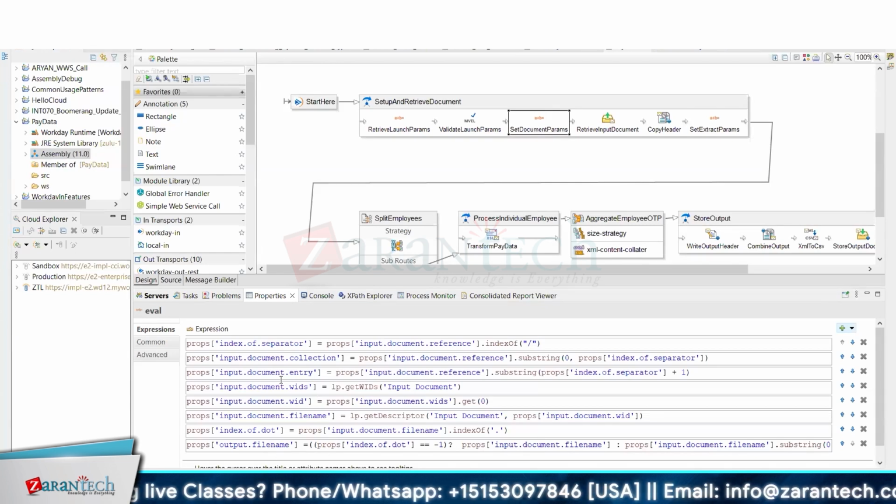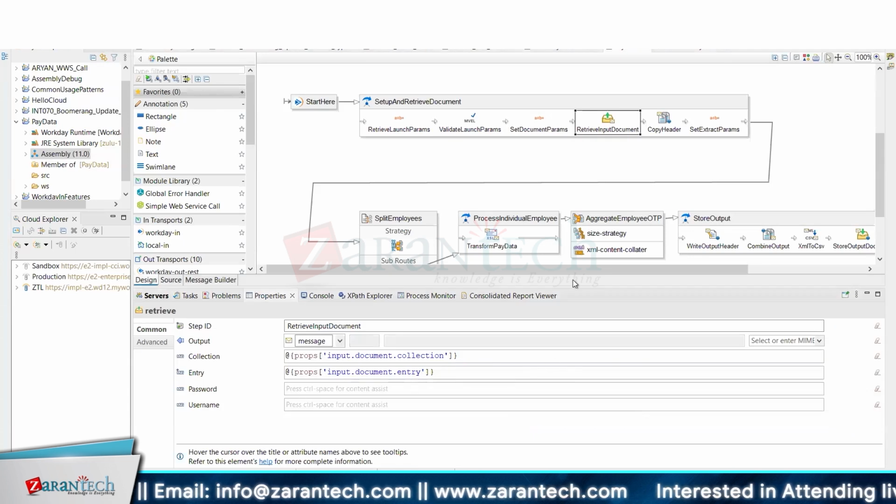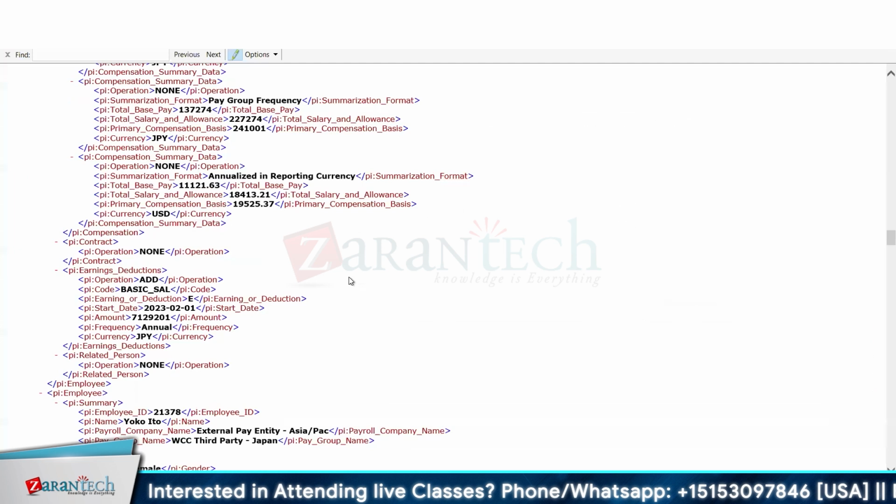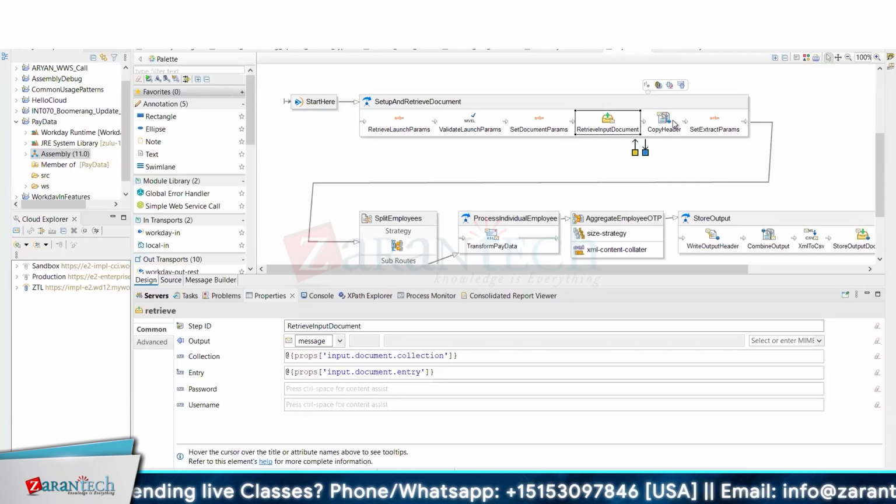So we are getting the input file name and then manipulating if it has a dot or not. If not, we are taking the name as is. Otherwise, we are taking the main name before the dot XML and putting a dot CSV at the end instead of the XML. Here we are just retrieving the actual file, not the file name or the properties of the file. We are extracting the actual data in the file. So this will help us flow the content of the file, which is the XML, into our integration message flow.